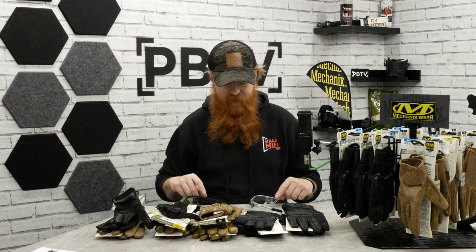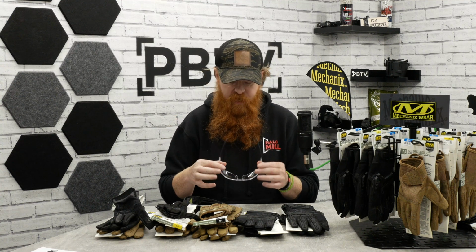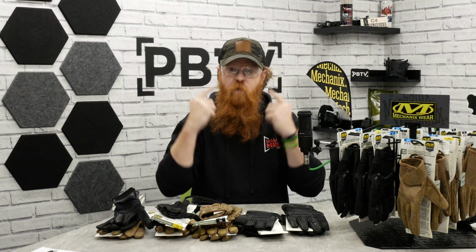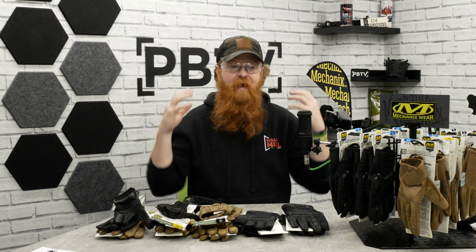Other products that Mechanix offer, we currently have two of their offers in eye protection. So if you're wanting the full panoramic view, we do have the clear ones. So again, when these are on, there's no frame around them, so I've got no interaction with my peripheral vision, and they are what we're deeming as full seal.